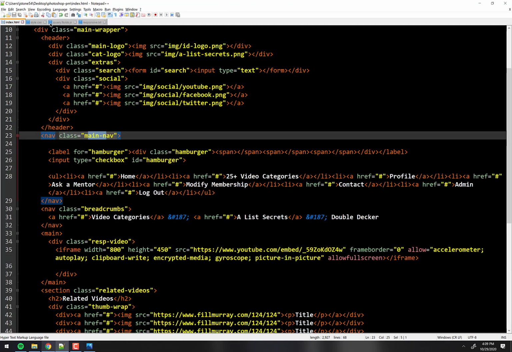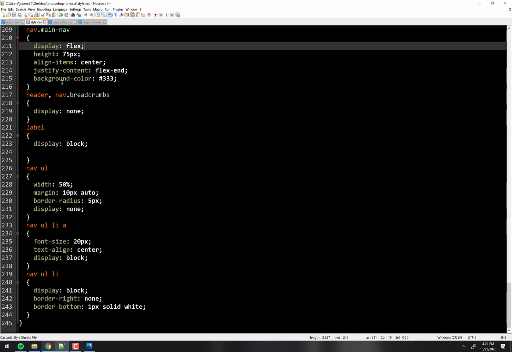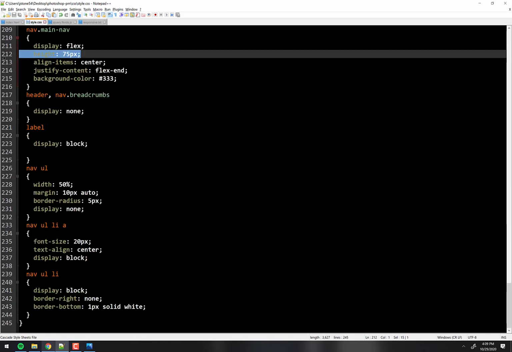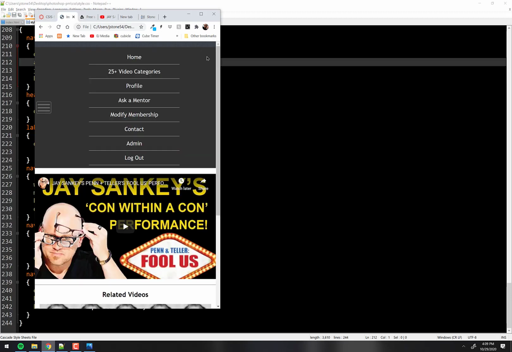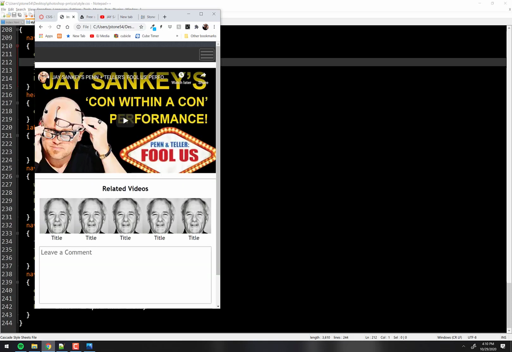Do I have a force height on the nav still? I think that's, yeah, that's what's broken there. We left that on accident. There we go. Okay, so now, that's what I was looking for. That's weird, not quite there, because it's a flex box item, right? The UL is a flex item as well. Follow? Does that make sense?